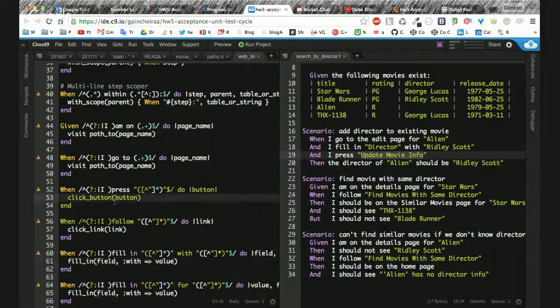This is a very powerful feature of Capybara. If I use the ID, Capybara searches for me the button and clicks it.